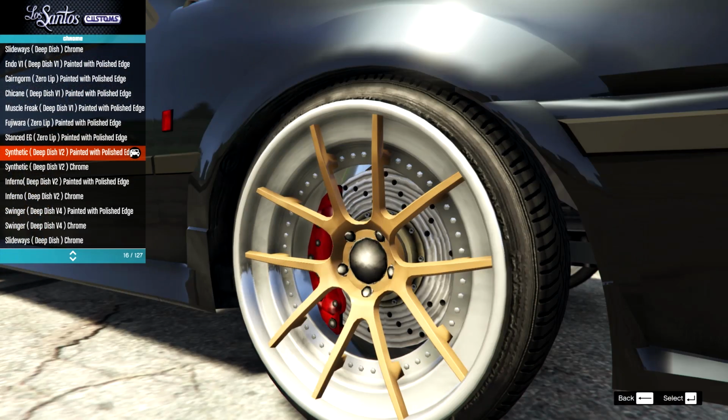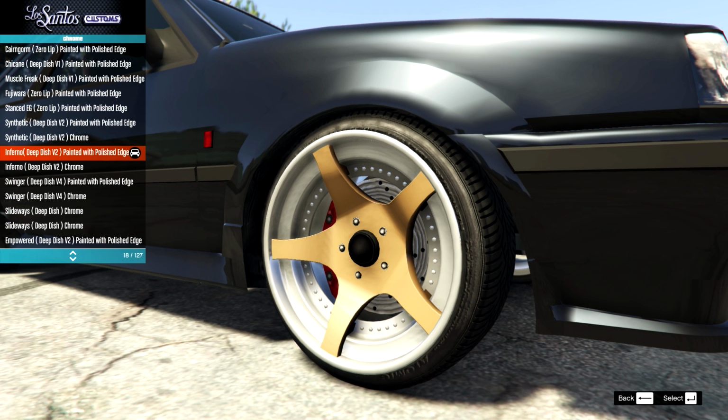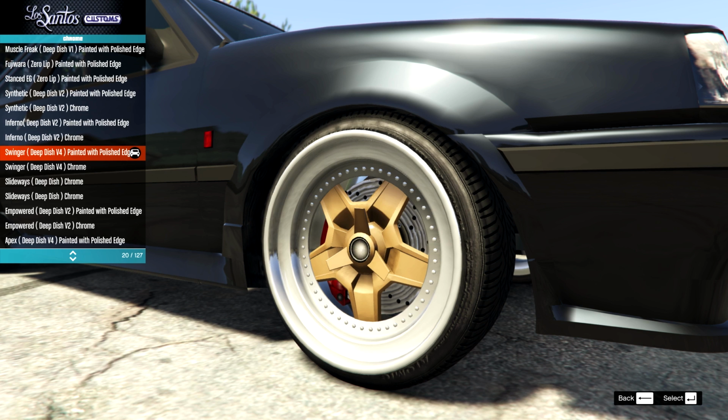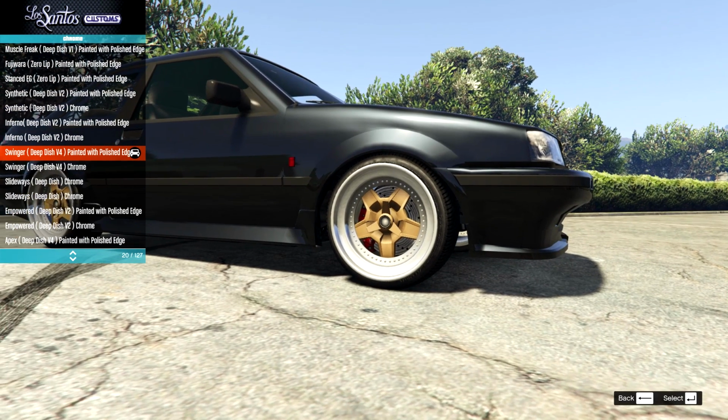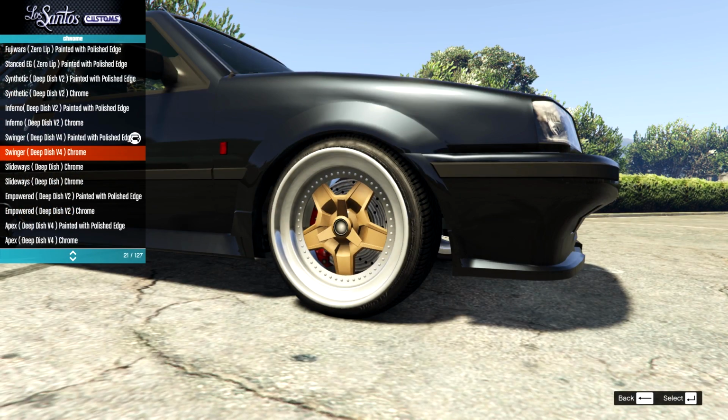That's getting a bit more proper now. These ones that are actually not deep dish seem to fit in a lot better. There we have all of these. These are all definitely based on ones that we already have in GTA 5. They've just been tweaked and made to look a lot better, especially stuff like this. Just making this into a split rim just instantly makes it a million times better.